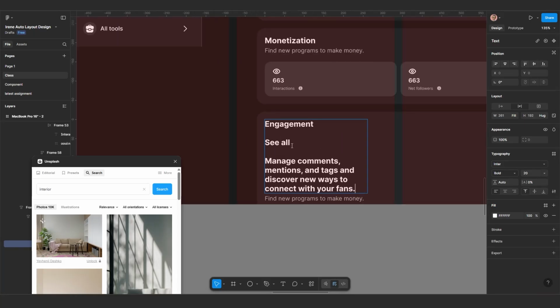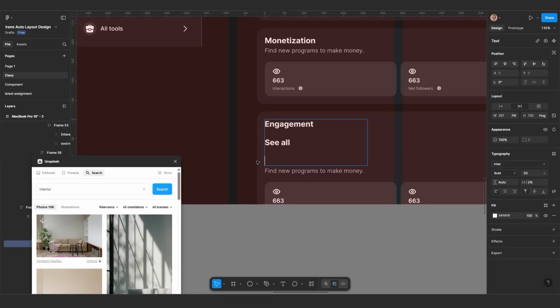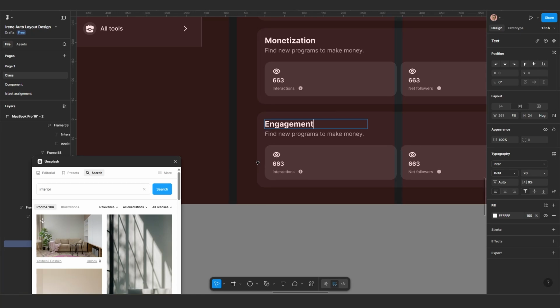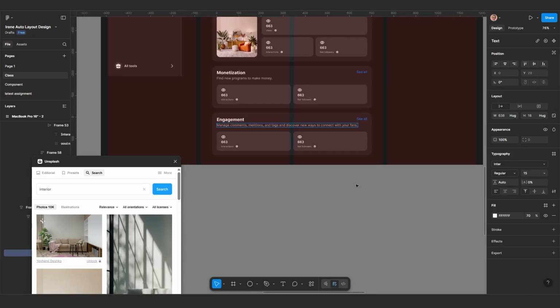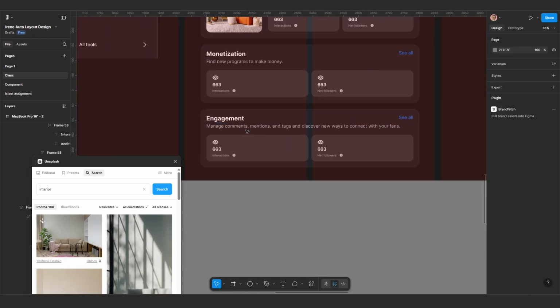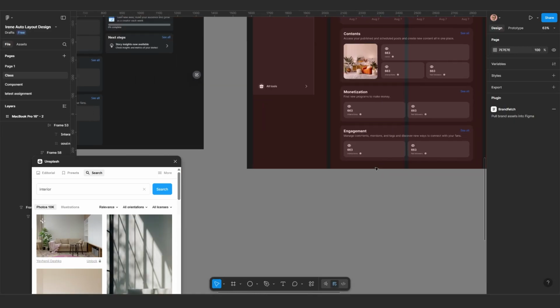Now all I have to do is right select from here, Control X, and work from here and select this one, Control V, Control Shift V to paste it like that, which is pretty cool.